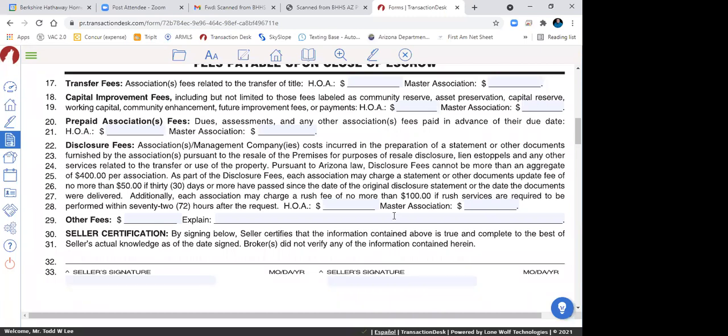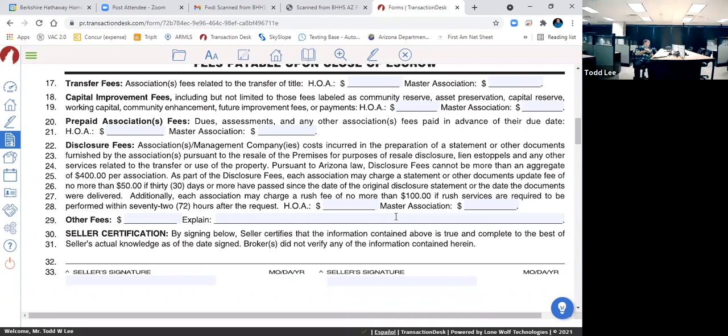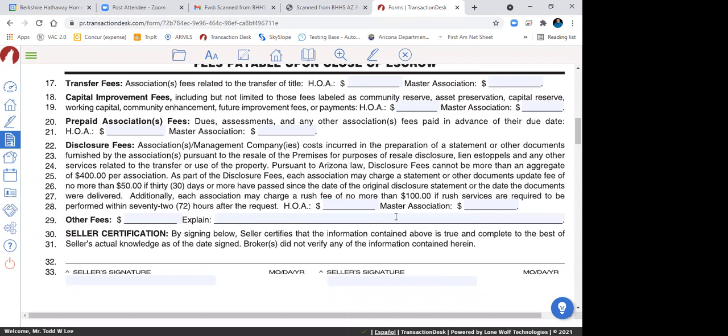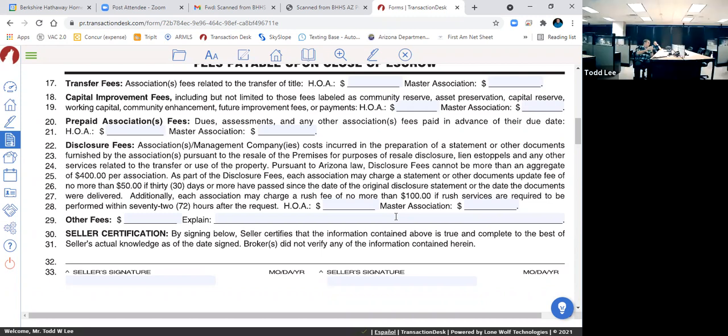How long does it usually take for them to provide the documentation to you? It depends on the HOA. It all depends on the management company. So if they say that the duration is going to be greater than what they usually do, then they charge you the rush fee, basically. They will offer it, yeah.